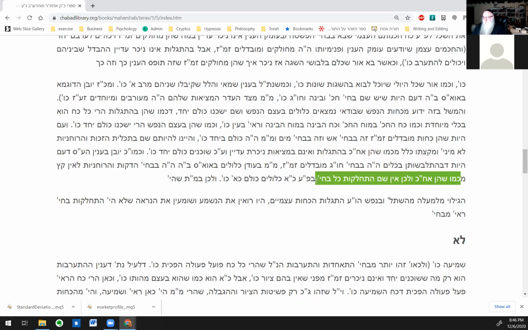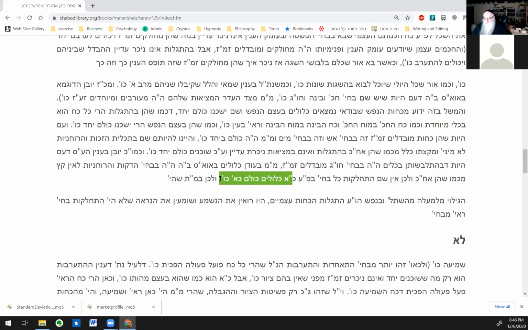Lachein ein shum hischalkus, ein sham hischalkus kol echad b'fnei atzmo, and therefore there's no division and separation between them, so that each one is on its own. On the contrary, they can be together, ki kulam ke'echad. All of them are klulim in one klal. Now, the pilpul is based on this, what we're going to say over here.